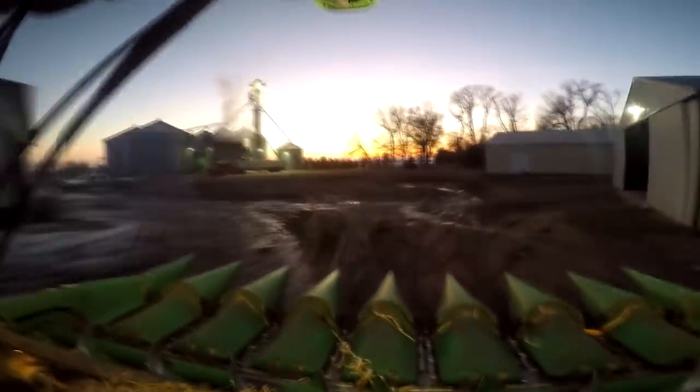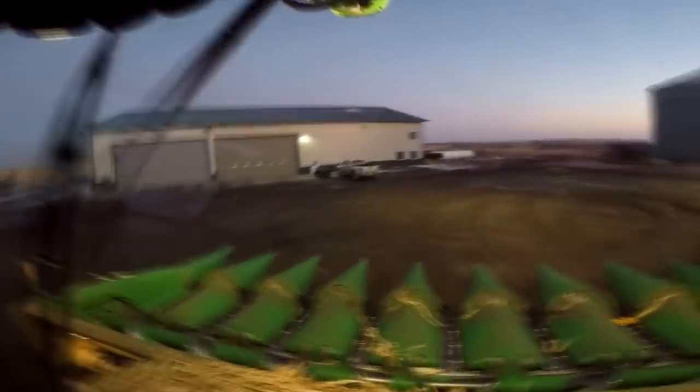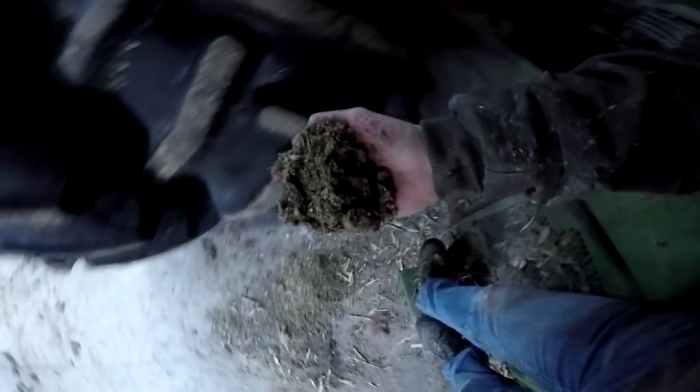We're going to drive it into the shed and call it a night. There's half of it that I dug out by hand — we had a big problem. It was piling up in here a lot more than I thought, so we are going to stick the NIPCO in it and dig it out by hand tonight so that this stuff will be melted in the morning.